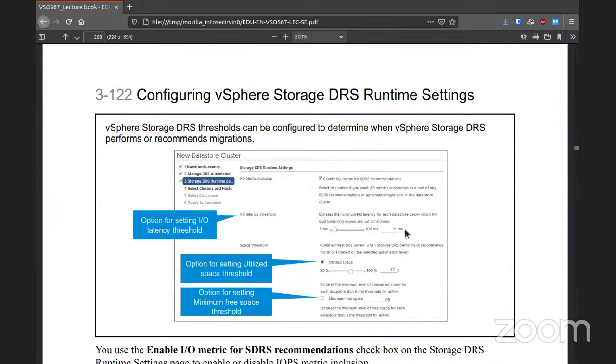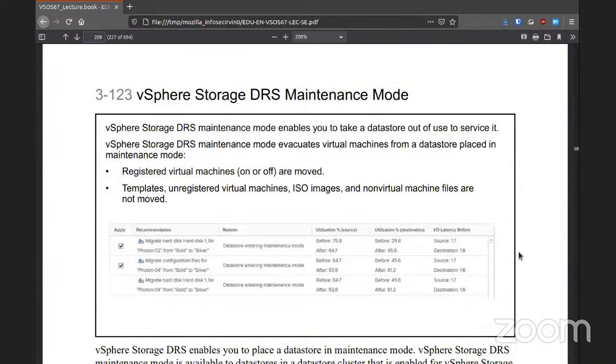So you are able to get within your data store cluster and you're enabling DRS, you can set some specific items. When storage DRS has to go into maintenance mode, it'll move VMs out of the way so that you can do whatever work you need.